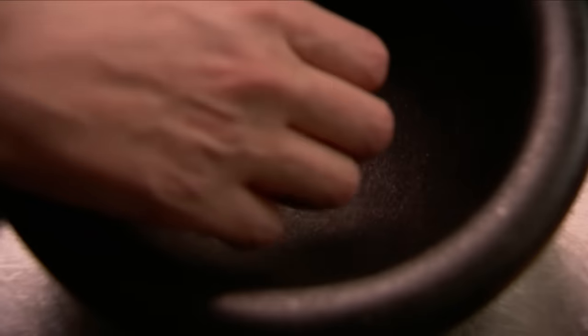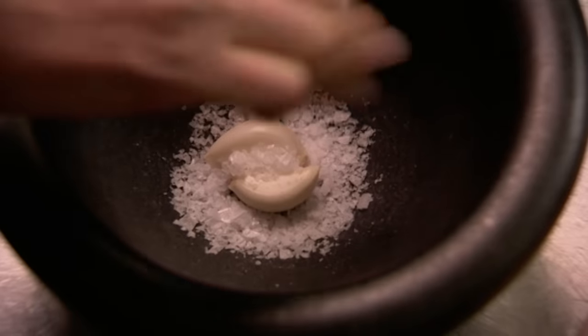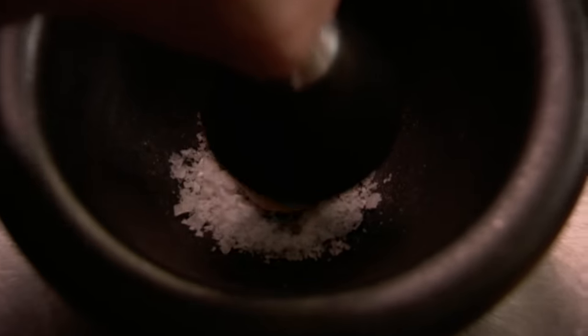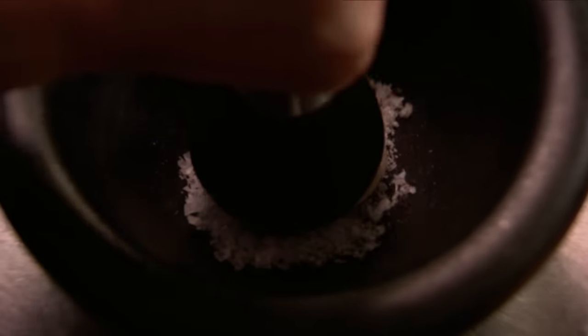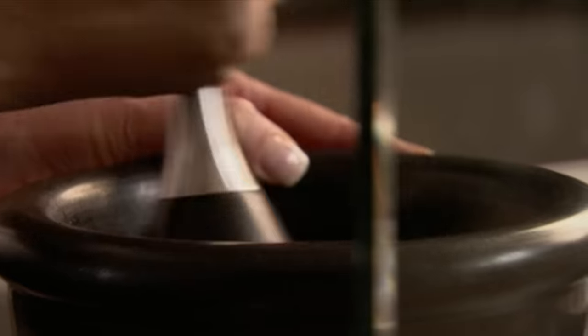Garlic first. This pasta sauce needs to be very garlicky. Just peel them. Okay, now a bit of salt, about a tablespoonful. This sort of amount, small handful. And I'm just going to pulverize the garlic to a wonderfully dense, sticky puree. Right, so I've got the wonderful deep heat of the garlic.